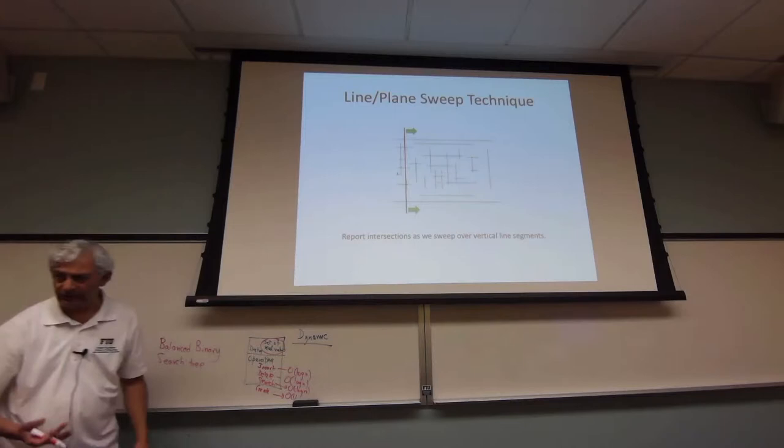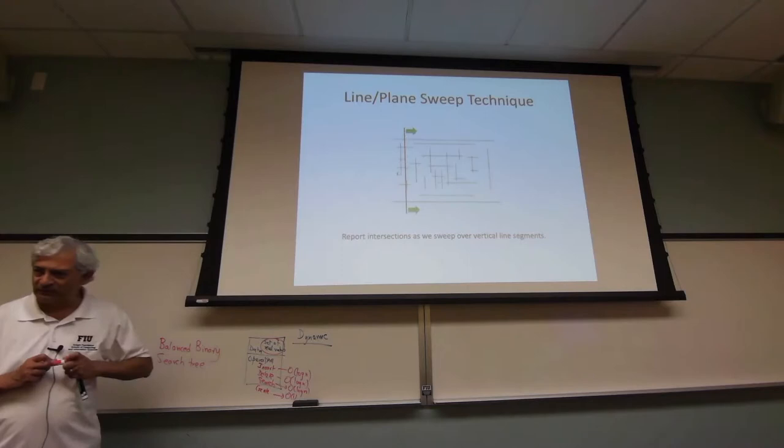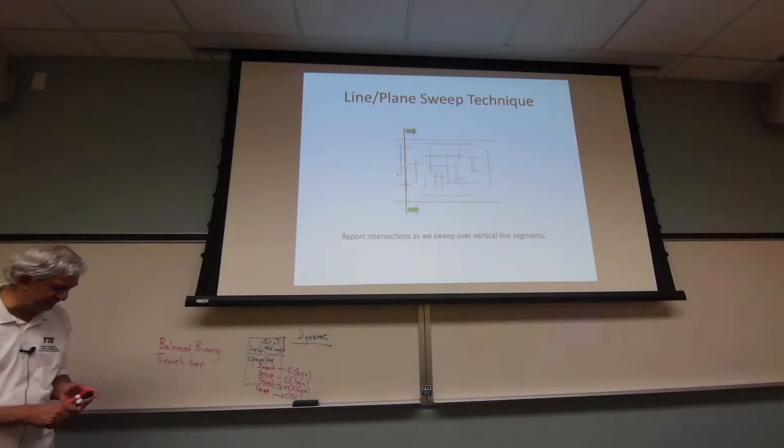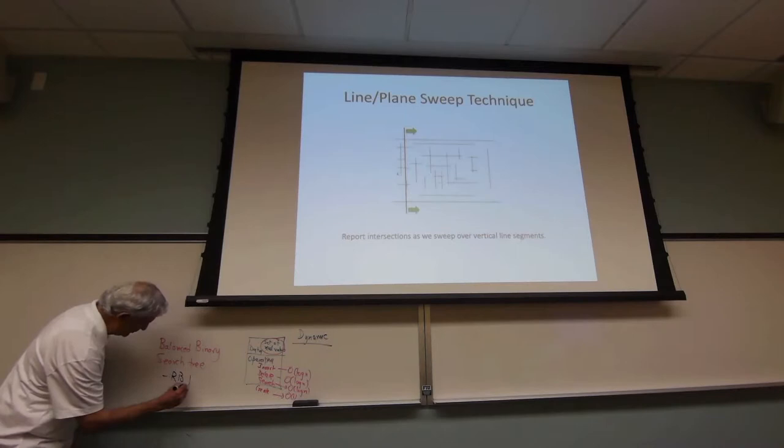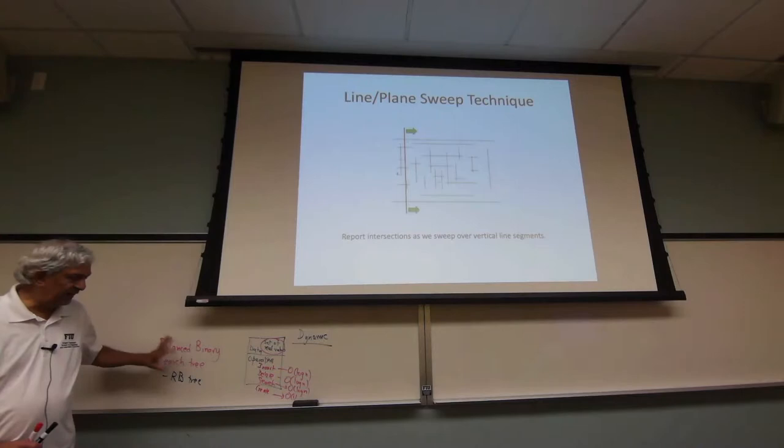This is what is given to you. This is a data structure we're going to assume. If and when you take the class, you'll get all the details that you ever want about these balanced binary search trees. By the way, a specific example of a balanced binary search tree is called a red-black tree, which is a nice implementation of these balanced binary search trees. Okay? So if I have a red-black tree, I can implement all of this.